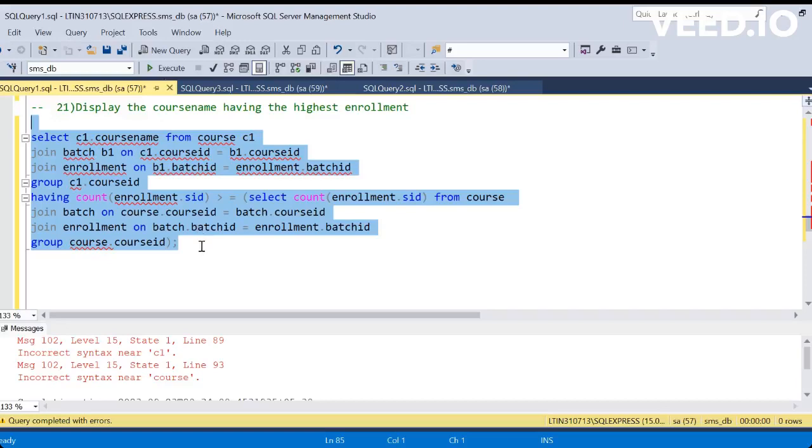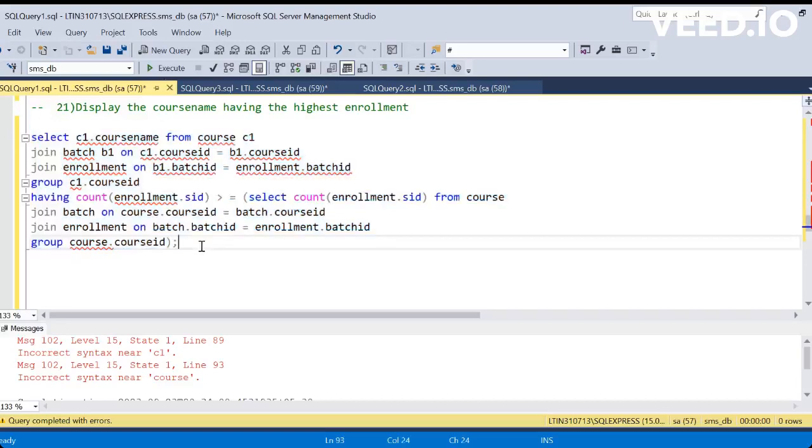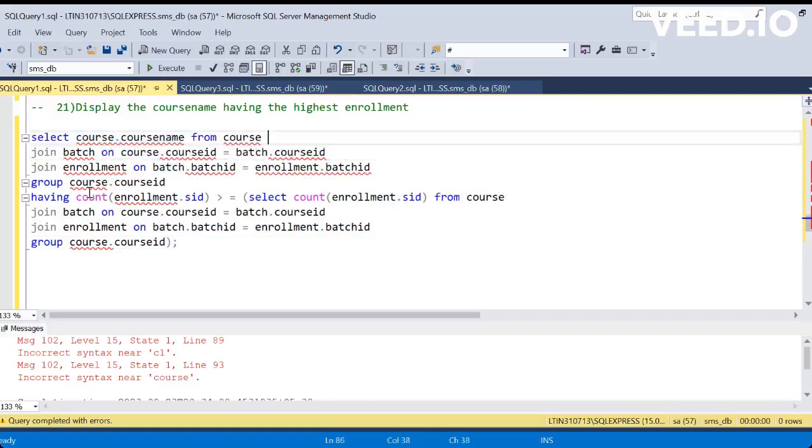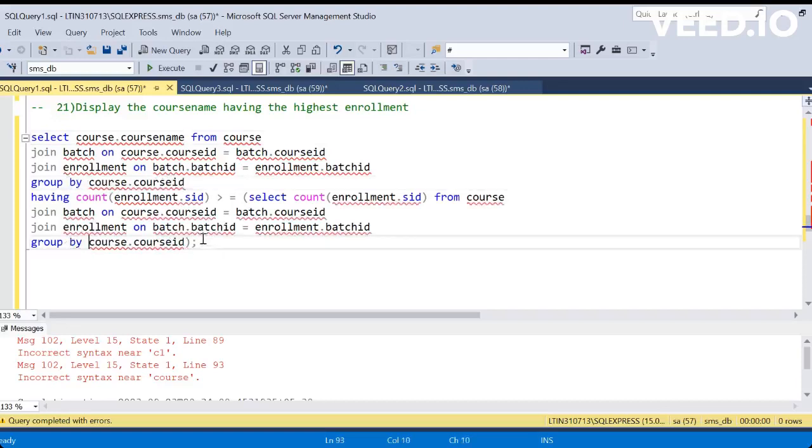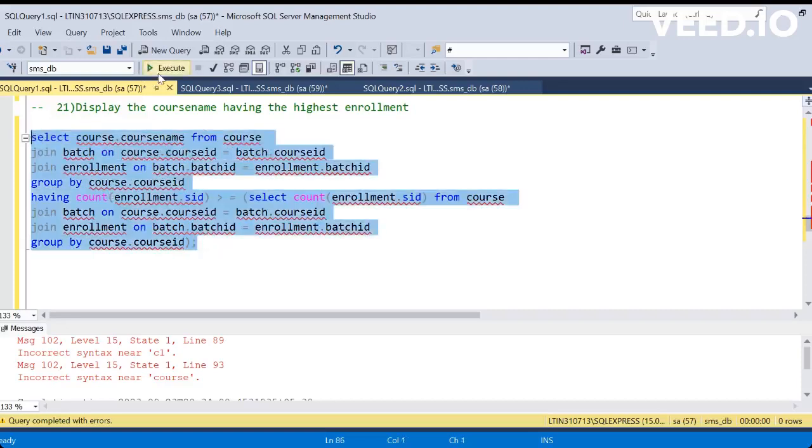Oh my god. Sorry, the problem here is I hope you have found the reason. I have a group, but I haven't written the group by. That is the problem. Sorry, these types of errors happen sometimes.